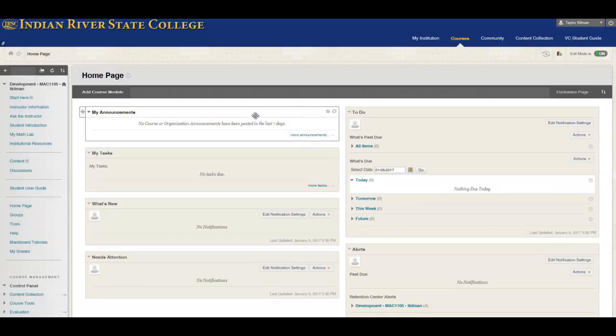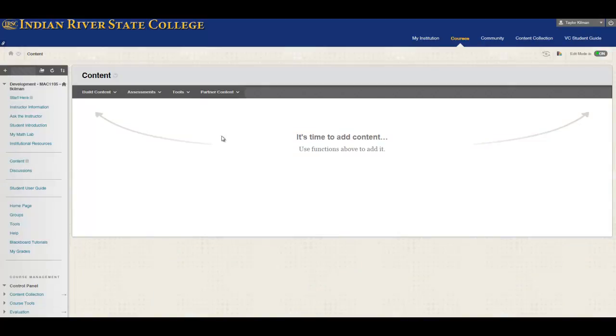Let's say I want to link to a specific assignment. The way you have to do that is to either go into a content area or create a content area. So here's course content. It's currently empty. Let's say I want to add a bunch of links in here to specific assignments. I usually don't do this. I usually just let students use the all assignments link that we already have in this area right here.